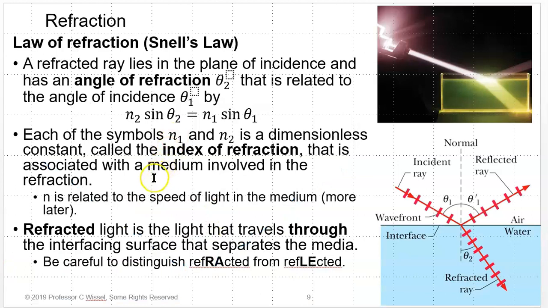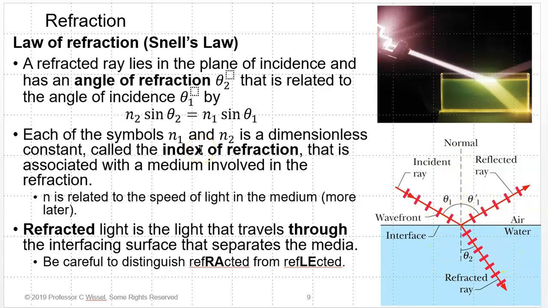Now, the angle of refraction. We're going to figure it out using something called Snell's law. You have a reflected ray, and you can see here's a beam reflected and some of it's refracted. Some of it gets reflected and some gets refracted. In this picture, here's the incident ray, represented by a line with crosshatches on it. Here's the reflected ray, and here's the refracted ray. It turns out that there's a relationship between these angles and the indices of refraction of the two materials, which is why they call them the indices of refraction. N2 sine theta 2 equals N1 sine theta 1.